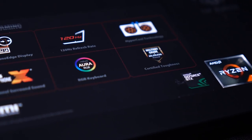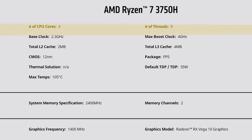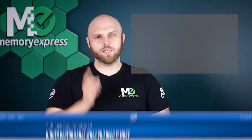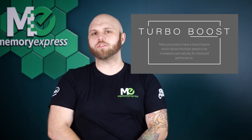This laptop sports a brand new AMD Ryzen 7 3750H — one of the first 3000 series Ryzen CPUs to hit shelves. It houses a four-core, eight-thread CPU running at a 2.3 GHz base clock, turboing up to 4 GHz. AMD's turbo core technology is quite different from Intel's Turbo Boost: the 3750H applies turbo speeds to all four physical cores while disabling the four virtual cores, whereas Intel typically boosts only one to two cores.